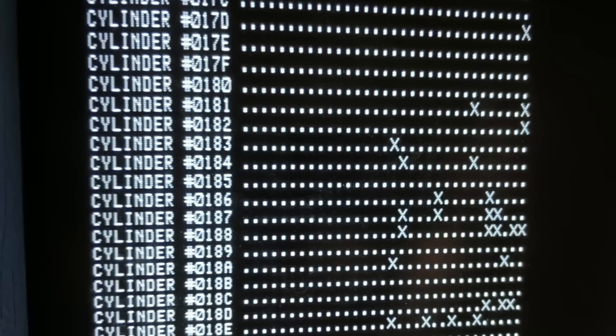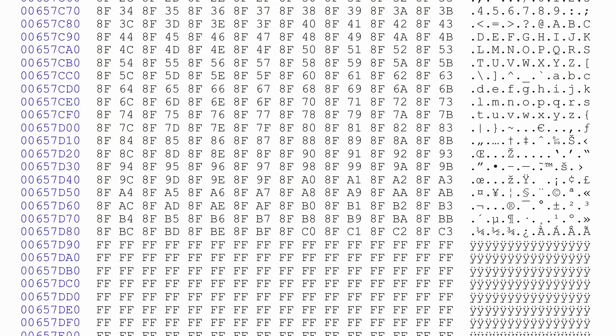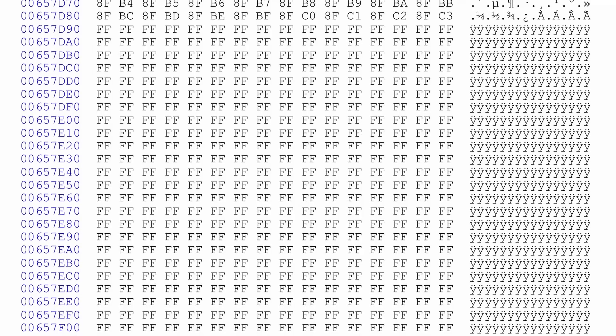The platter has been successfully dumped completely — oh it's so exciting, I'm really curious what's on this platter. We did get a lot of bad sector reads right at the end, all on the lower head. But from about cylinder 0070 to 0170 it was flawless — perfect reads the entire time. So we got a very large majority of beautiful perfect reads. The bad sectors right at the end shouldn't have any data in them anyway, because Centurion just stacks data sequentially — unless the platter is 100% full those sectors would have been blank anyway.